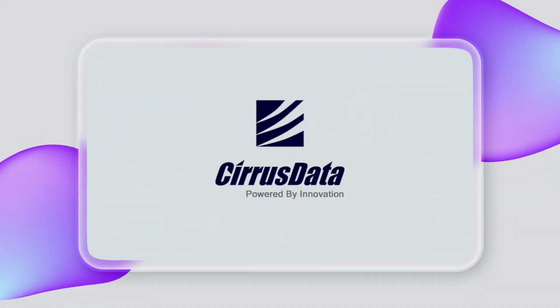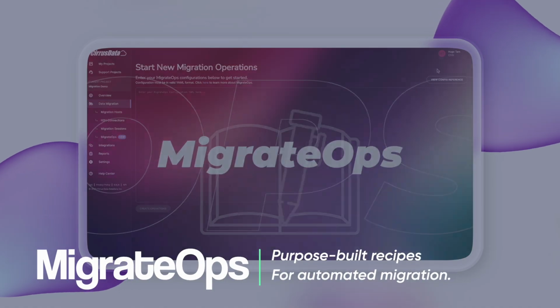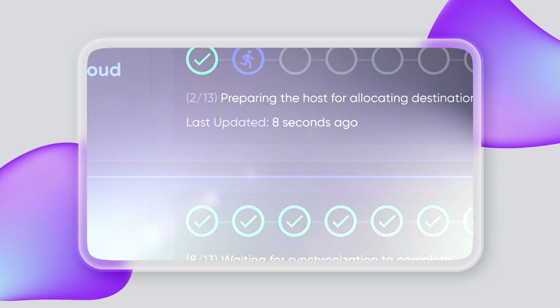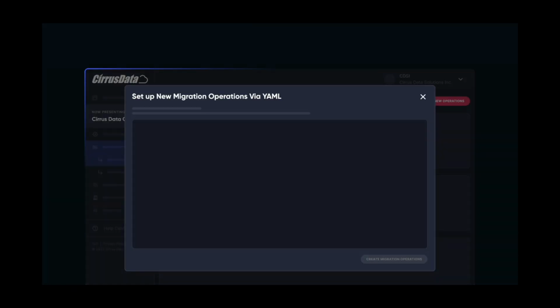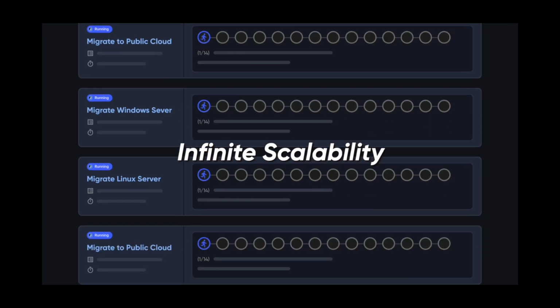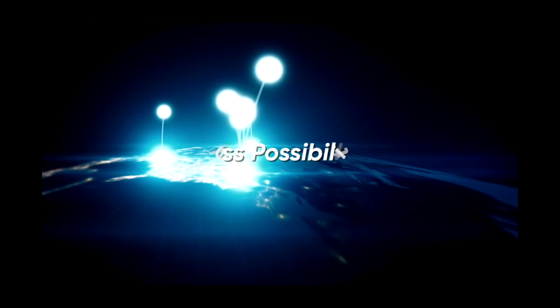Before we continue with the next steps, let's briefly look at MigrateOps. That is a purpose-built data mobility as code automation platform that is designed to make data migration in enterprise scale easier, safer, and more predictable. This is an automation platform that optimizes global data mobility beyond just storage to storage data migration, thanks to the flexible automation capabilities that work with your operating system, applications, or even cloud infrastructures.